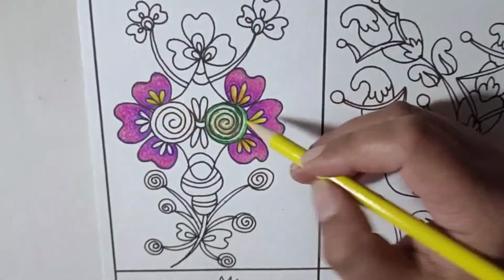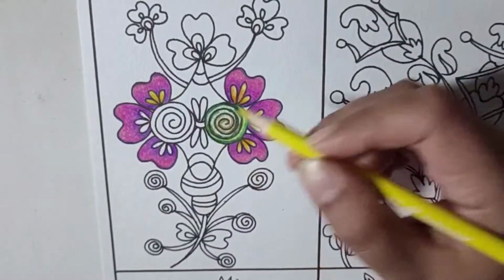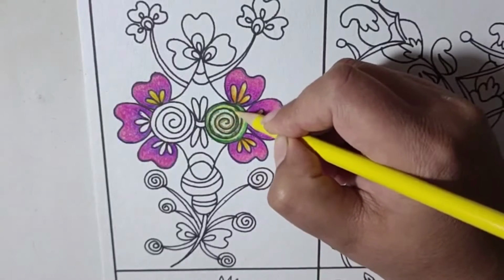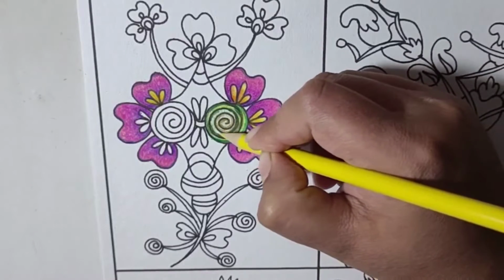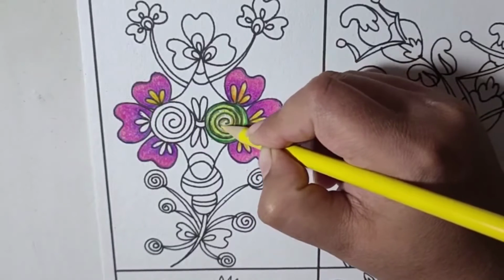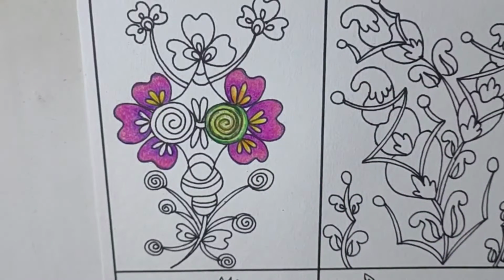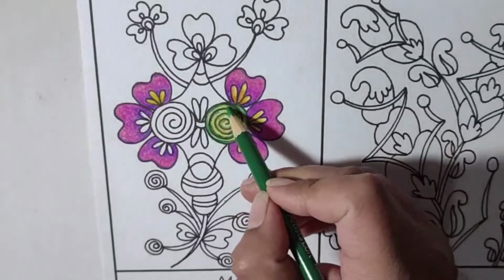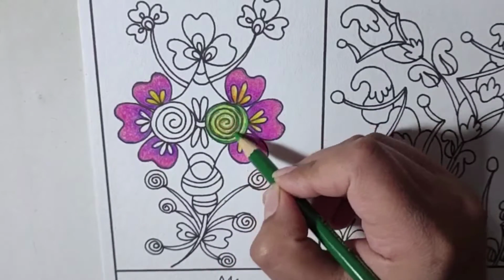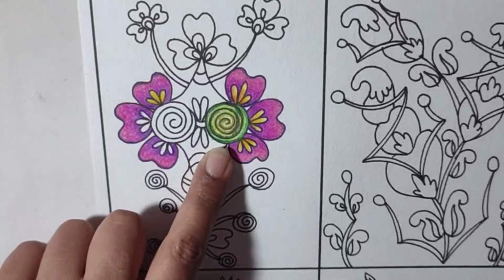and then we'll take the light yellow and with pressure we'll just color it over the bright green. We'll put the whole pressure on it and we'll color the yellow. This helps the yellow to pop up. If you think it's too yellowy, we can add a little bit of green on it again, but I think it looks good. Okay, so that's how I'm going to color the center here.